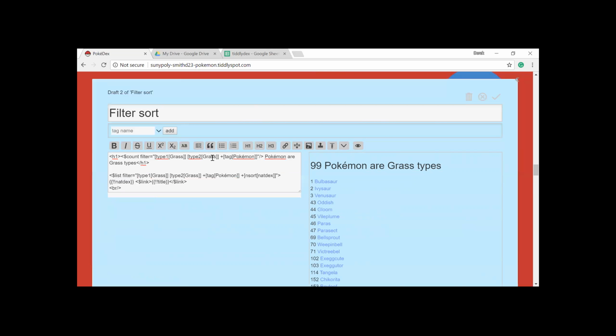That's really cool. While I'm just here real quick, if you add an exclamation point in front of things, it will say not grass type. So obviously it's listing differently now, I just changed the number, but it'll say all those Pokemon have a grass type for the second type. And if you ever need to practice your filters, in advanced search in the filter tab, you can paste in a filter, mess with it, get it just right, and then copy that filter into your code. That's pretty cool.